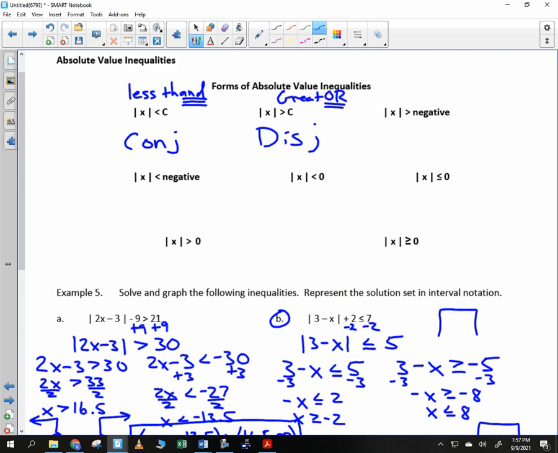All right. Now we need to tap into your great intelligence. Do you guys agree that absolute value makes things positive? So this is saying that the absolute value of something is greater than a negative. Do you agree that that's true? Is there ever a time where that wouldn't be true? So if you get that set up, you know that the solution is all real numbers.